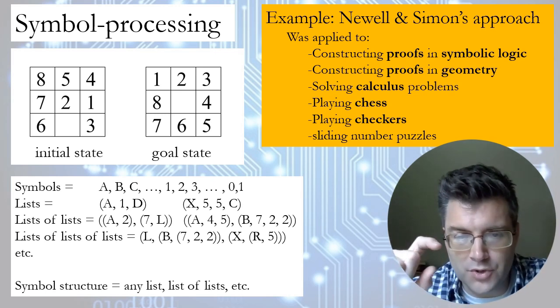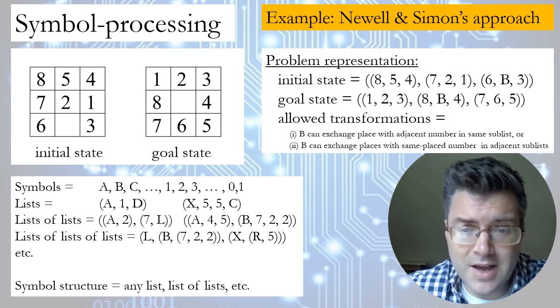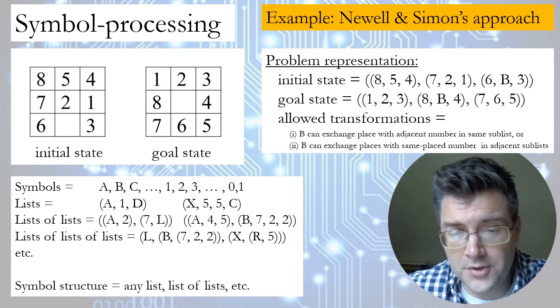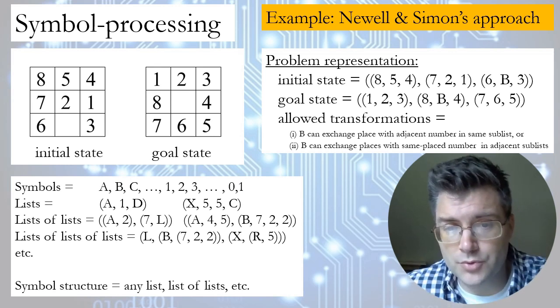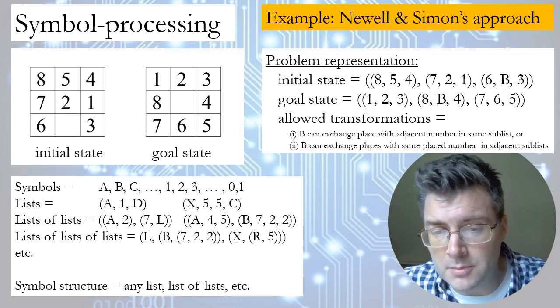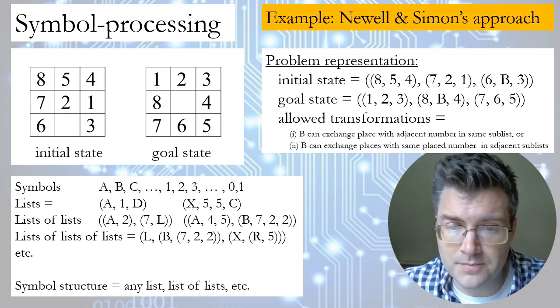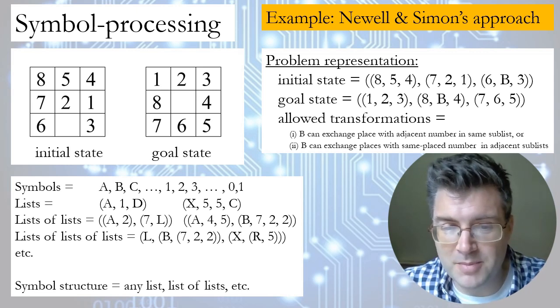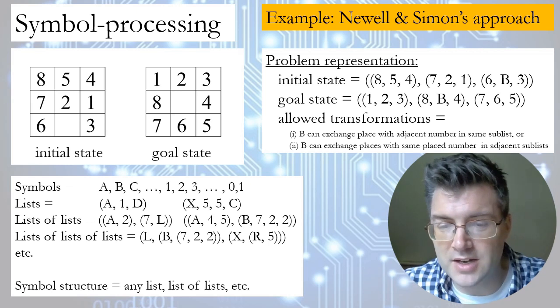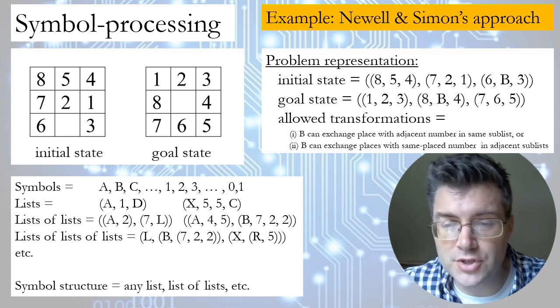And each of those moves, of course, will then move the placement, not just of the piece we move, but of the blank space. Now, the first step in approaching this, as is often the first step in applying a symbolic processing approach to solving some problem, is to represent the problem unambiguously in a way that can be encoded in a computer program. And so we can use our observation that we can always put information about lists and lists of lists into a program, and we can instruct the computer to do transformations on those lists.